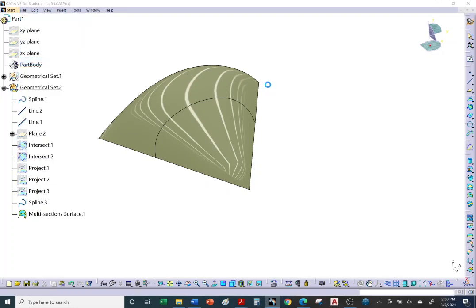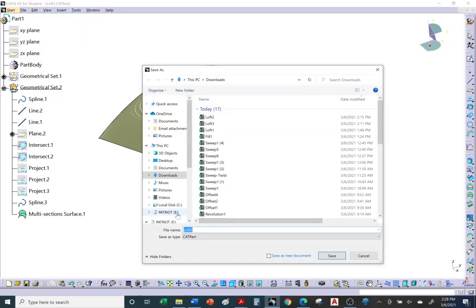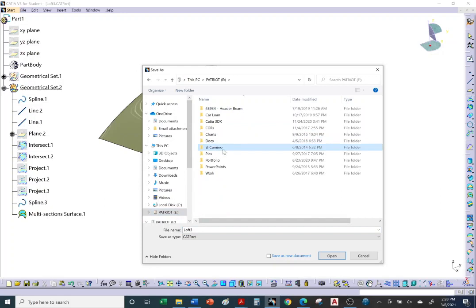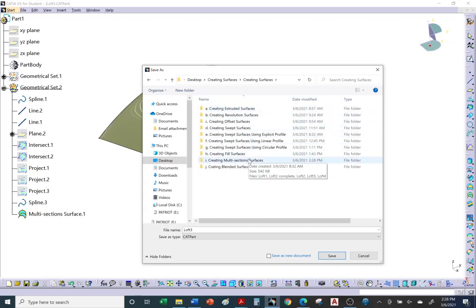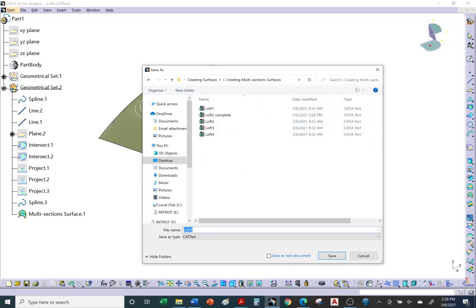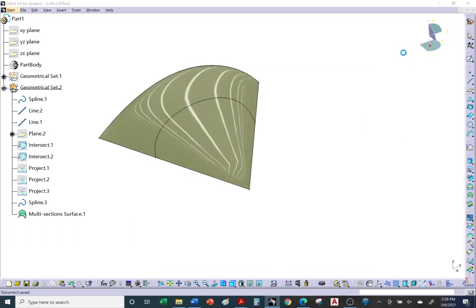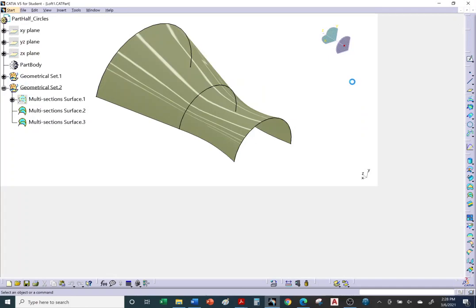So I'm just checking that I didn't miss any. I think I missed one of the lofts. Looks like I probably missed the third one. Number 3, complete. Close it.